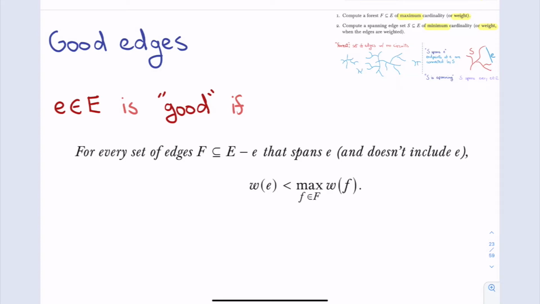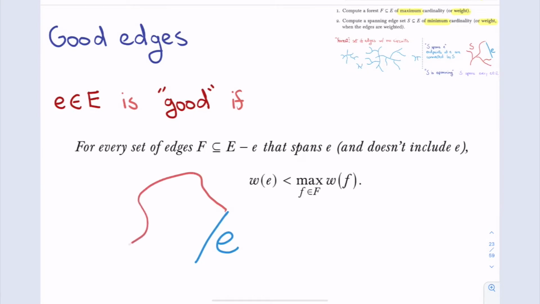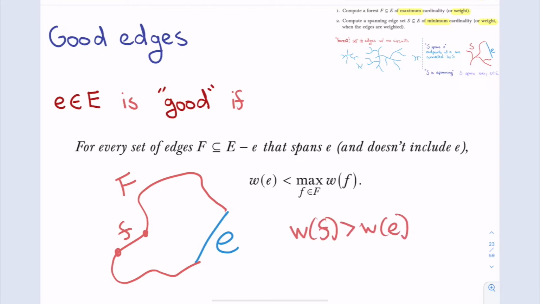I'm going to say that an edge E is good if every time I have another set F of edges that spans E, so it connects the endpoints of E, there's some edge of weight bigger than the weight of E. So at some level, for every other alternative way to connect the endpoints of E, there's some edge that's worse than E, has bigger weight. The goal is to get the minimum weight spanning tree.